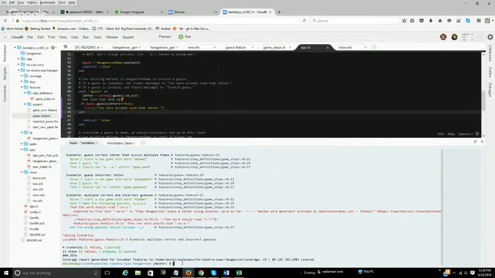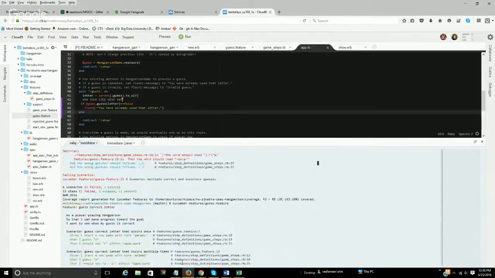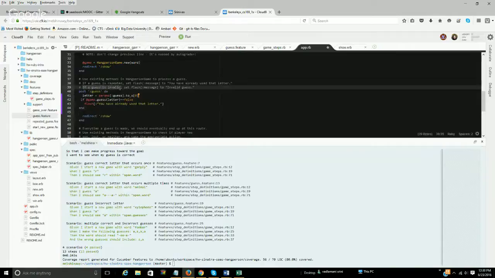So we need to write for this what I'm highlighting. If a guess is invalid, set flash message invalid guess.